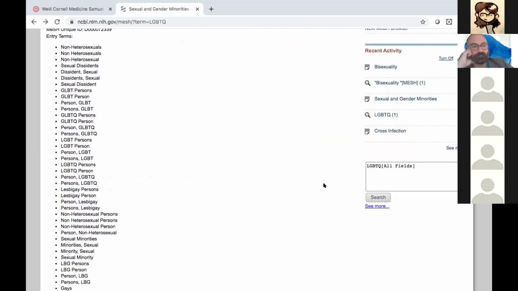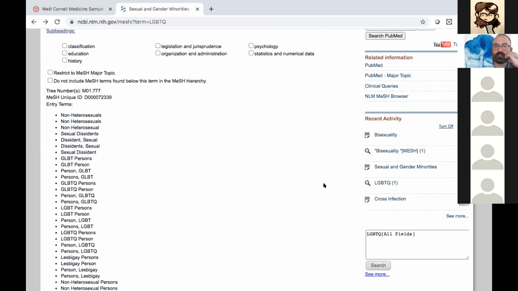That might be another thing to do. We mentioned that you often want to use some keywords with your MeSH terms to give you more breadth with your search. So that might be something else to consider too. Yeah, so I guess those would be some suggestions.